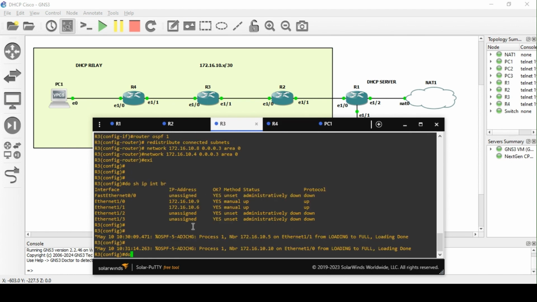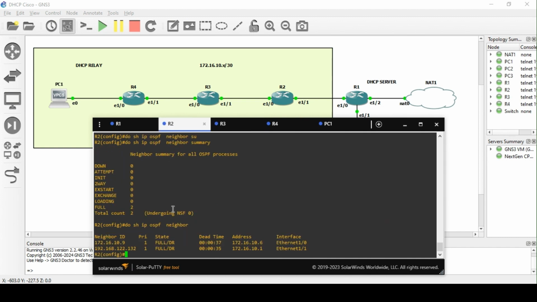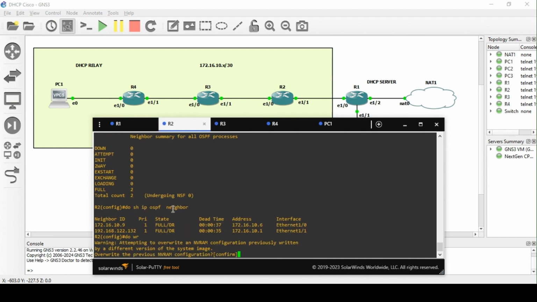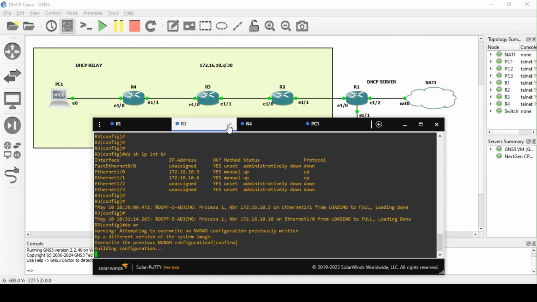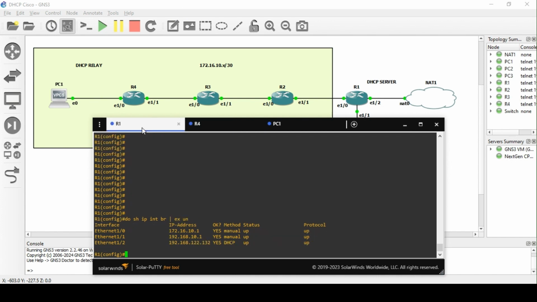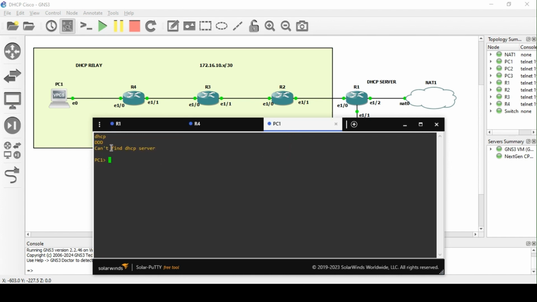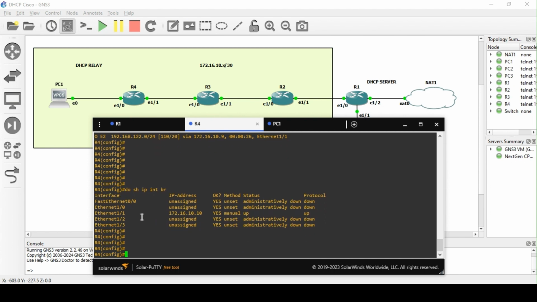Let me just do write. I will exit these two routers, so I'll be working on this one. There's no DHCP server running in any of these here. So this router, this and this is what I am concerned with, and it can't find a server. If you come to look at the interface, it's E1/0, which is this one there, the connected interface. But this particular interface 1/0, there's no IP address.